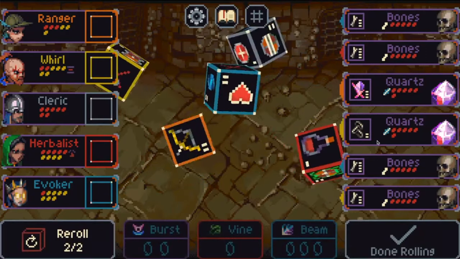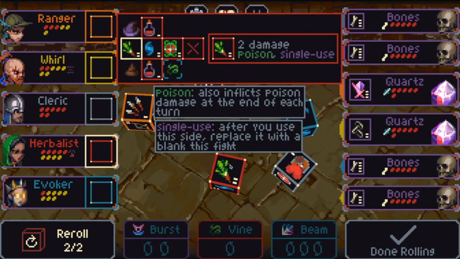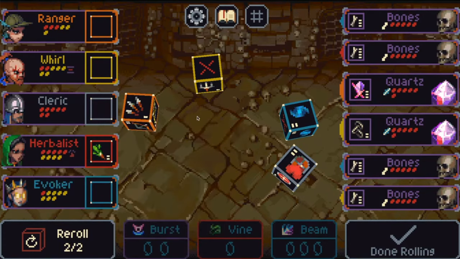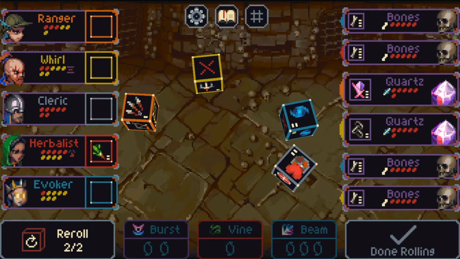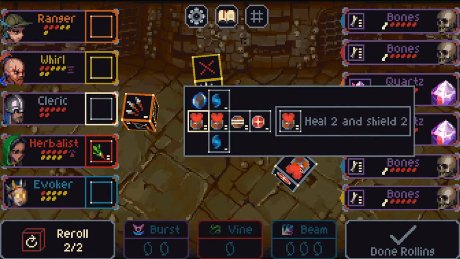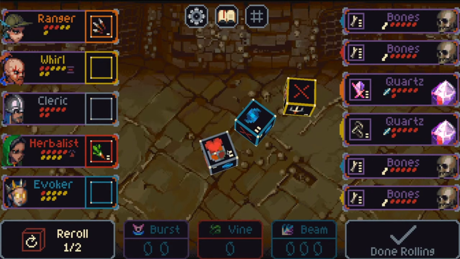Quartz is rolling a weaken. Quartz is gonna have a shield next turn, and the bones are just doing what they do. So let's poison someone. We could try and roll that arrow with engage, bow and arrow with engage. I don't mind this though. I don't need a healing, so I'm gonna reroll. You know what? I know when this happens, it just means like take it. So take it.